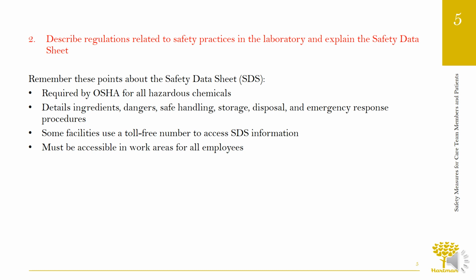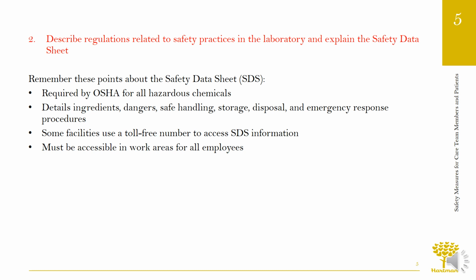The safety data sheet details the chemical ingredients, chemical dangers, and safe handling, storage, and disposal procedures for a product. Information about emergency response actions to be taken should also be included. Some facilities use a toll-free number to access SDS information. These sheets must be available in work areas for all employees. Important information about the SDS includes the following.